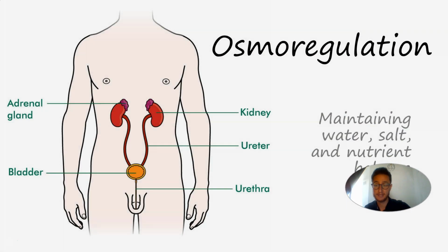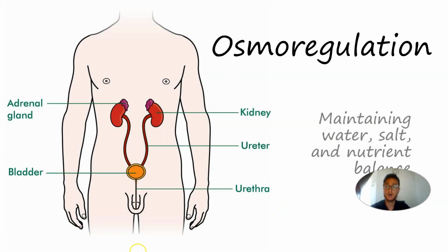Today we're going to be talking about osmoregulation. And if you think about it, the word osmo is rooted in the word osmosis. So this is the homeostasis of maintaining your water and your solute balance in your cells and in your blood. So let's have a look at it.